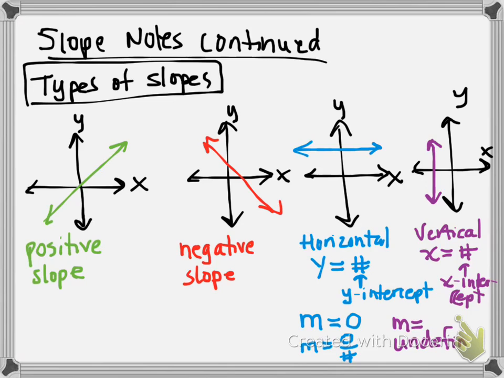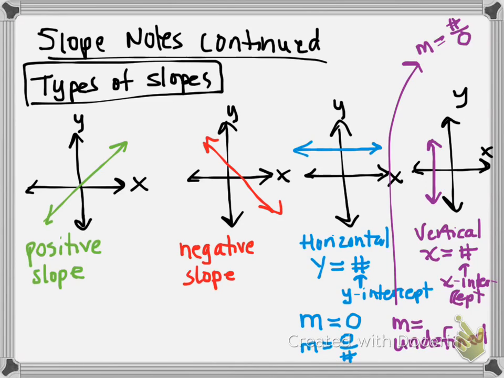And the reason why it's undefined, I'm going to put it up here, is that if I'm doing the slope formula and I have different y's but the same x over and over again, I'm going to get the difference between the y's on top, but the difference of subtracting a number from itself gives me a 0 in the bottom. And that is mathematically something that we don't know how to do. It's the one thing that we'll never learn how to do.